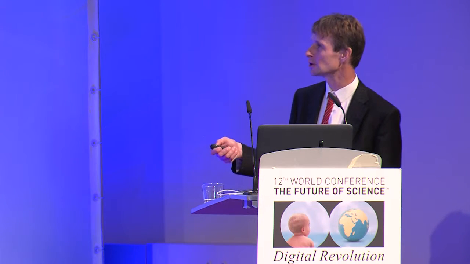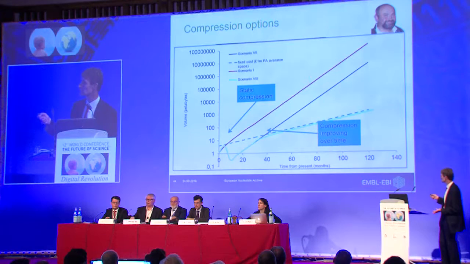And this is some work of a colleague of mine, Guy Cochrane. But I think it's an interesting slide to show that if you look, here is the growth of Moore's law, how much data you can store for constant cost. Here's what happens with biological data. It's growing much, much more quickly.